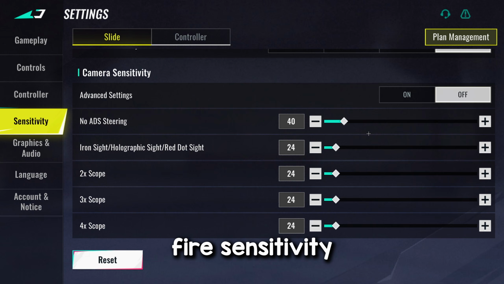This is my hip fire sensitivity. You do want to have your hip fire sensitivity faster than your scope sensitivity or your ADS sensitivity, because if you keep this low, then you won't be able to catch enemies' movement, especially if they're spinning in circles around you. It's kind of hard to catch up with lower sensitivities, so I do keep my hip fire sensitivity a bit higher than everything else.